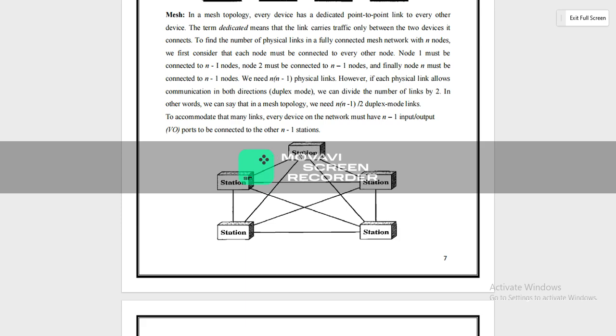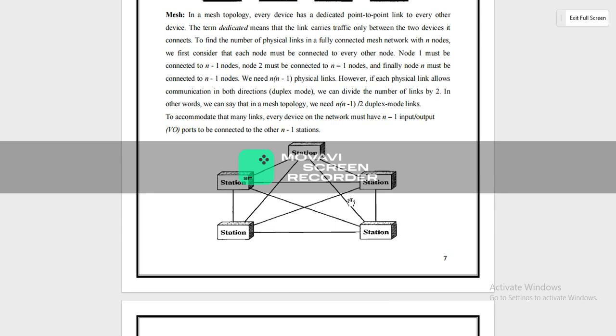From S1 there are links to S2, S3, S4, S5. Similarly from S2 to S1, S3, S4, S5. Likewise, every station is connected to every other station. That is called a point-to-point link.